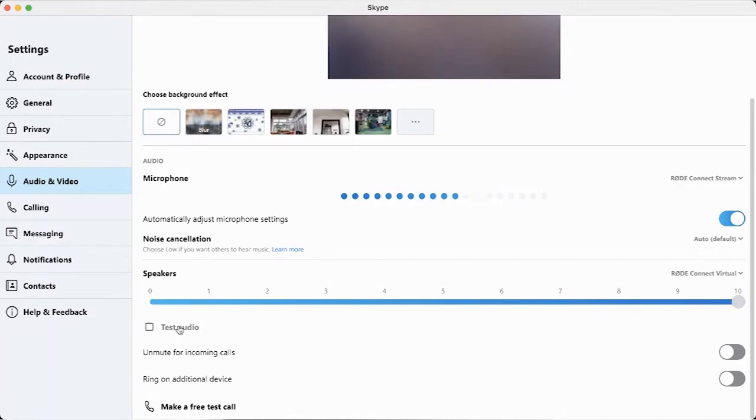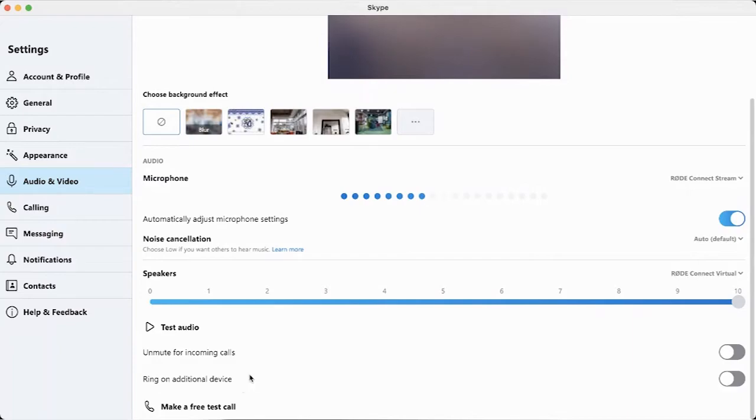And as you see, all that's coming through the microphone here in Skype. But what we want to do is make that free test call here. As I said, $2.99 a month on Skype. Get your own phone number. You can connect to a current phone number that you have, and you can make calls through Skype. Let's test that out.